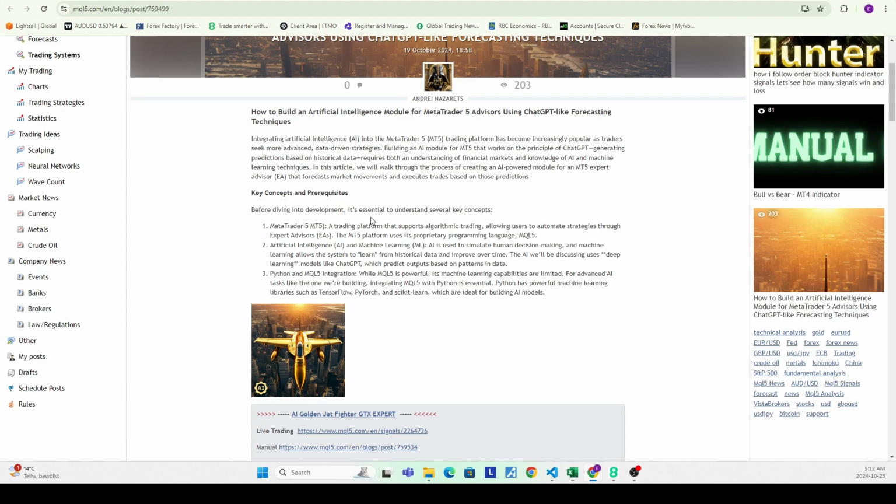ChatGPT is a phenomenal programming assistant or can crunch data, but large language models are just not the right tool to try and predict price or to use as a classifier as to if price will go up or down. It's just using the wrong tool for the job. You need a specialized model, not a super generalized model which can do millions and millions of different things. And he really does speak to this here.